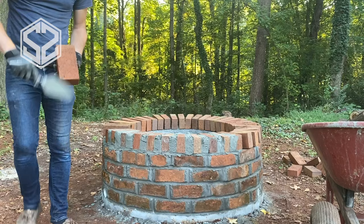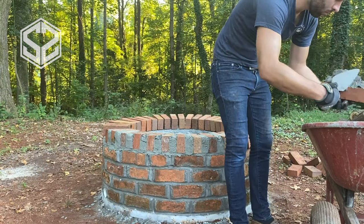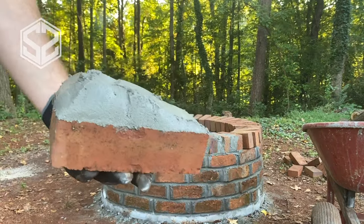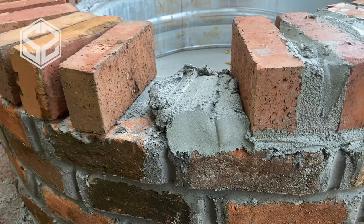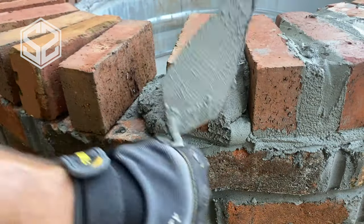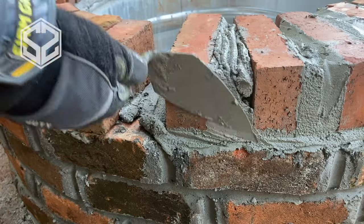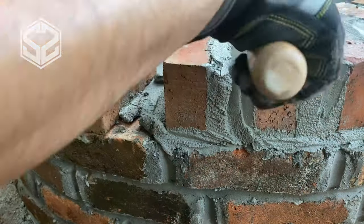And it also took about the same amount of mortar as it did for all four rows below. The two rows down below took two 80-pound bags of mortar, and the top row, just like that, took almost two 80-pound bags of mortar as well. So you can see the gaps in between these bricks are a lot larger than the ones below, and they are sort of a pizza shape. So on the inside, because it's going around a circle, there'll be about a half an inch gap, and on the outside, there'll be a 2 to 3 inch gap for this circle.